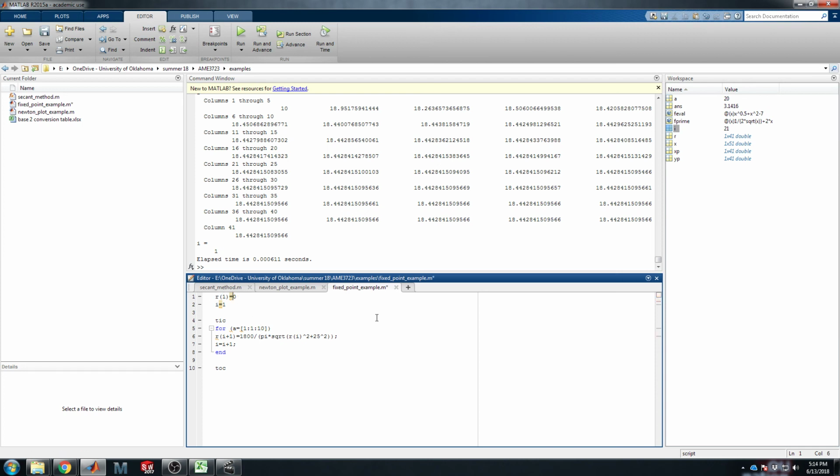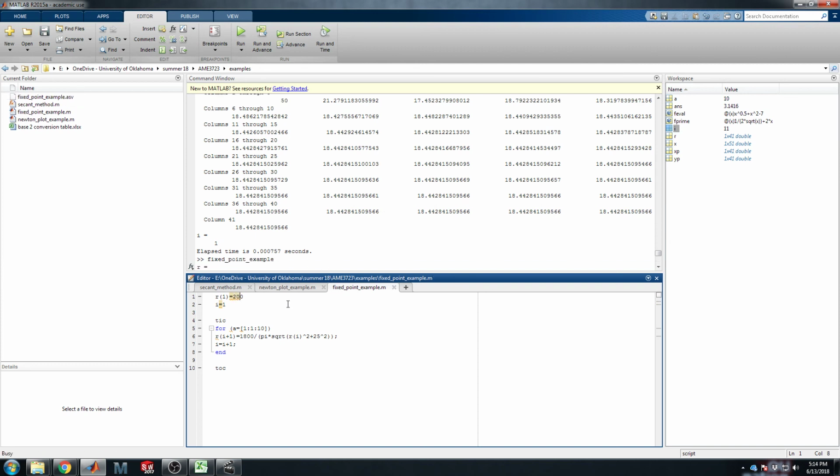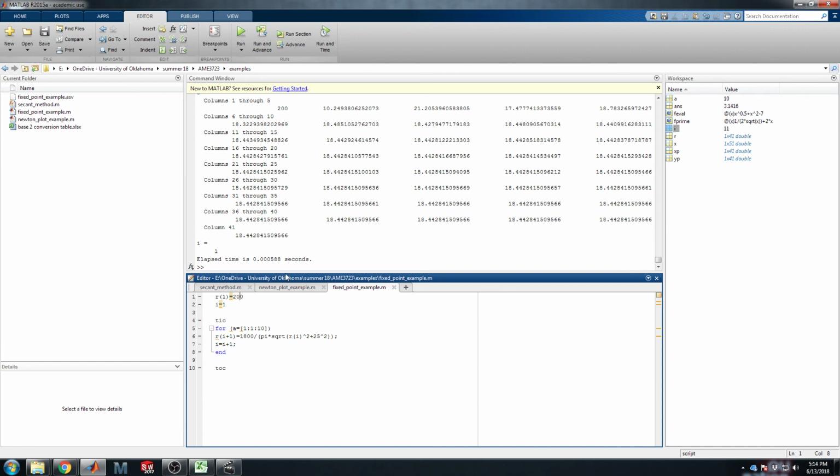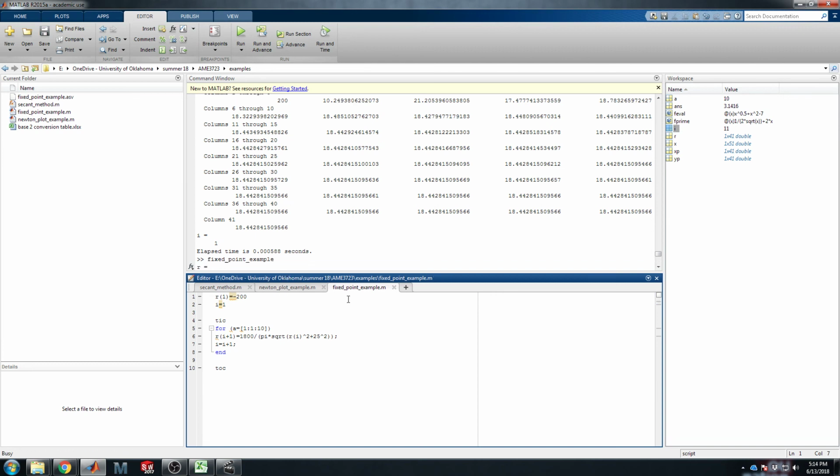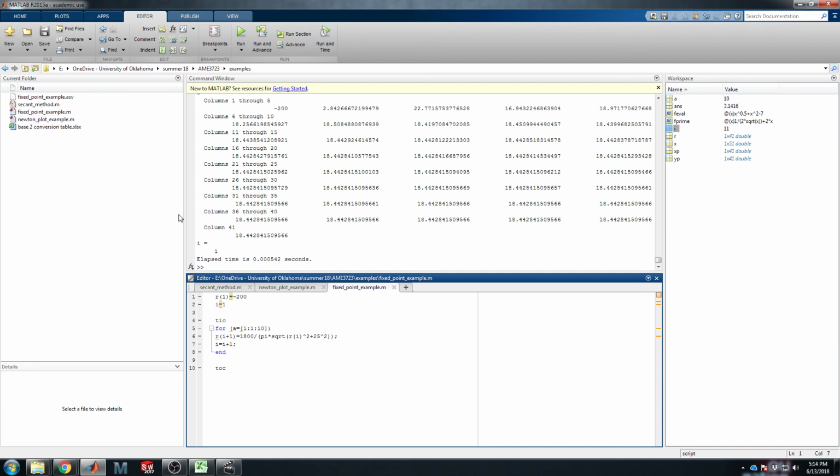Let's initialize it to something way out there, like 50. No, that's still totally stable. It's supposed to be a very, very stable problem. 200? Nope, still found it. Okay, how about negative? Negative 200. I tried to break it, guys. I really did. Still the same value reading out. Okay, code works. Very nice. Job done.